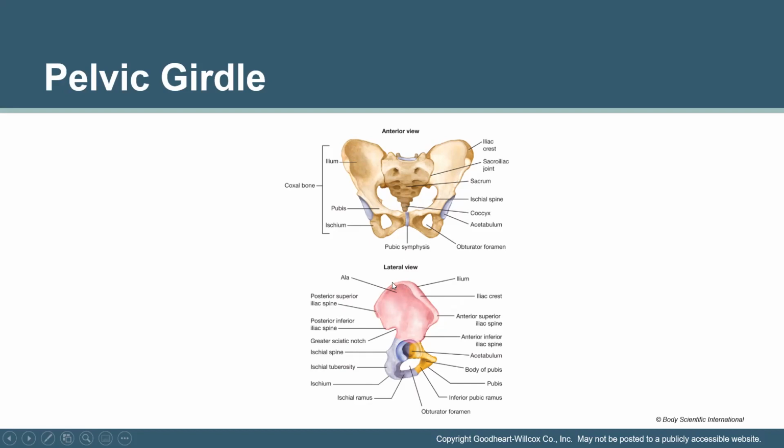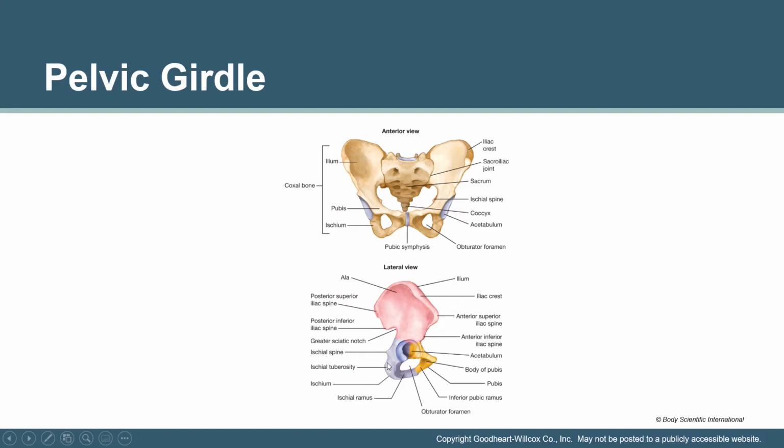Here's our iliac crest. This is where we hold our babies, on our ilium bone. This entire section is called the ala of the ilium. We have something here called the posterior superior iliac spine, or the PSIS. This guy here is responsible for the dimples on someone's back. If you're looking at the bottom of their back and you see the two dimples, that's the PSIS marking. If you have a superior iliac spine, you likely have an inferior one. That's directly below it and right above that sciatic notch.